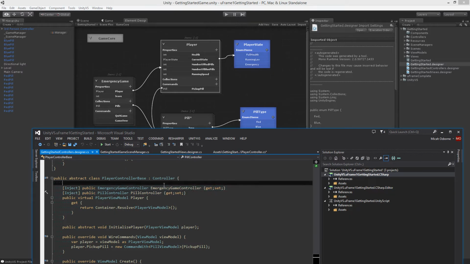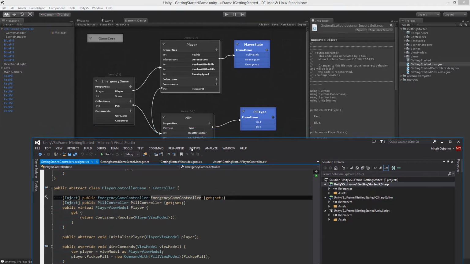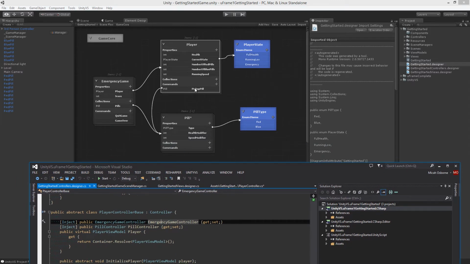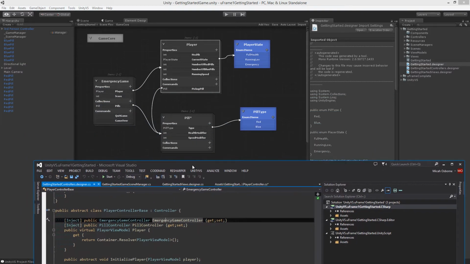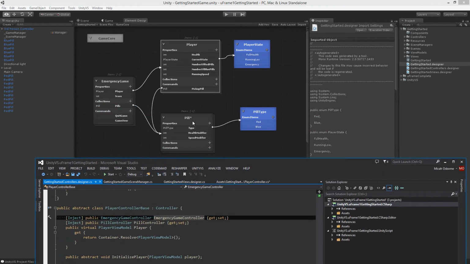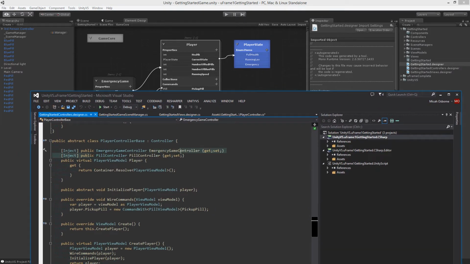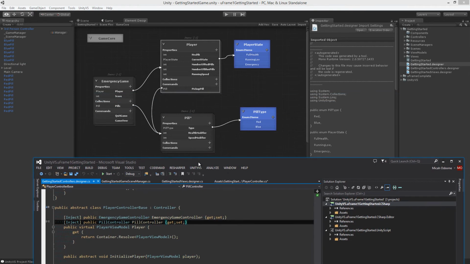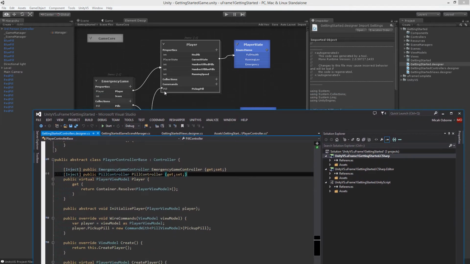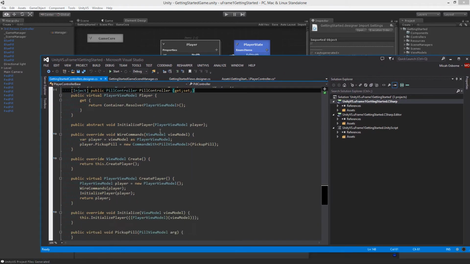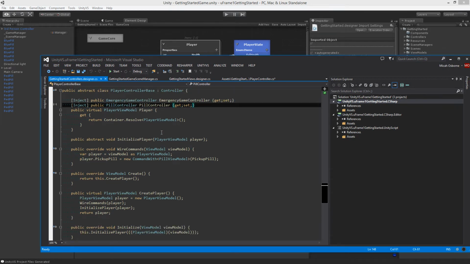So it takes the liberty of going ahead and including that with it. It does the same thing with the pill controller, because our command pickup pill uses a parameter of type pill. So our player already has these to work with. You don't have to use them, but they're there.